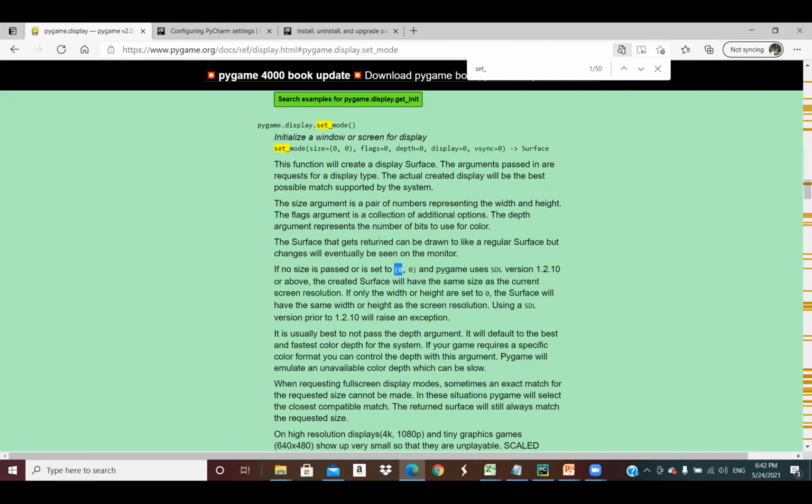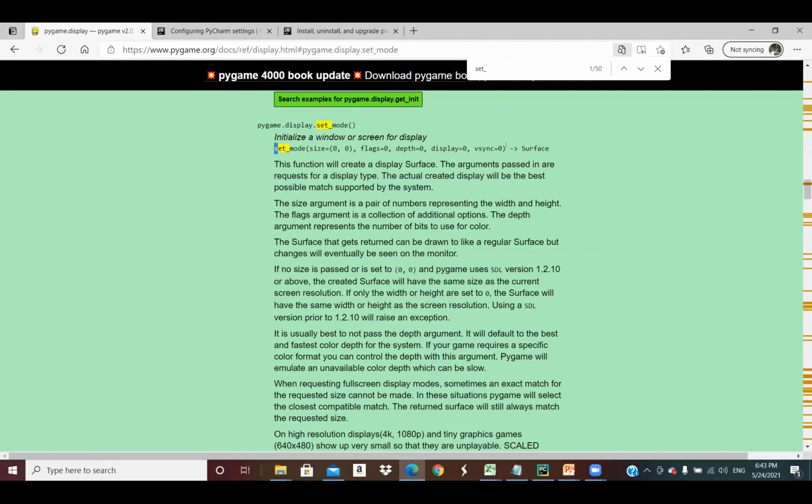All right. So the size, what you need to provide is the screen size of your game window. It's the width and the height. So that's why it is a tuple. You see here is a tuple, right? Right. So once you do that, then what do you get?